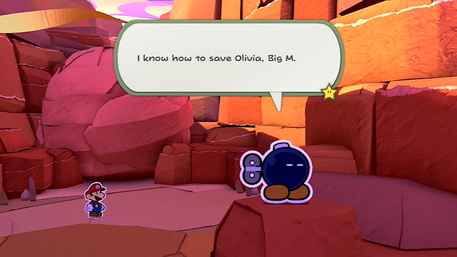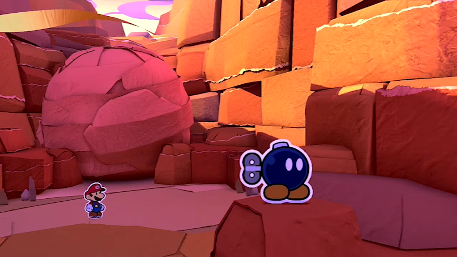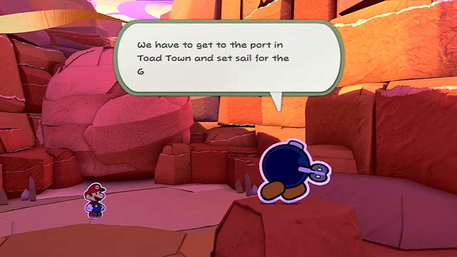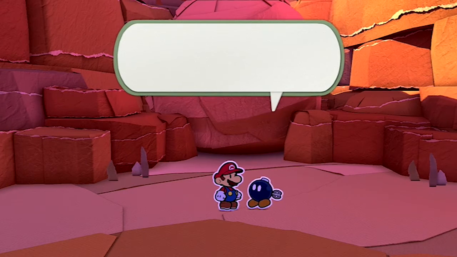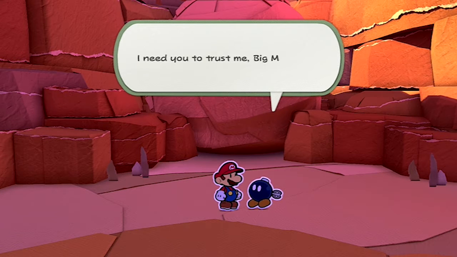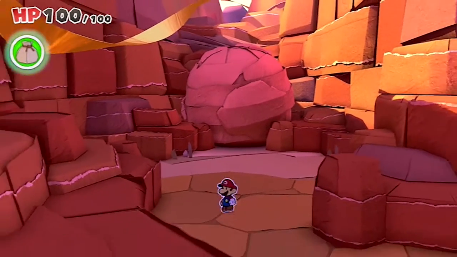I know how to save Olivia, Big M. We have to set sail! We have to get to the port in Toad Town and set sail for the Great Sea. Oh, thank God. I know it seems crazy to leave Olivia here, but I need you to trust me, Big M.